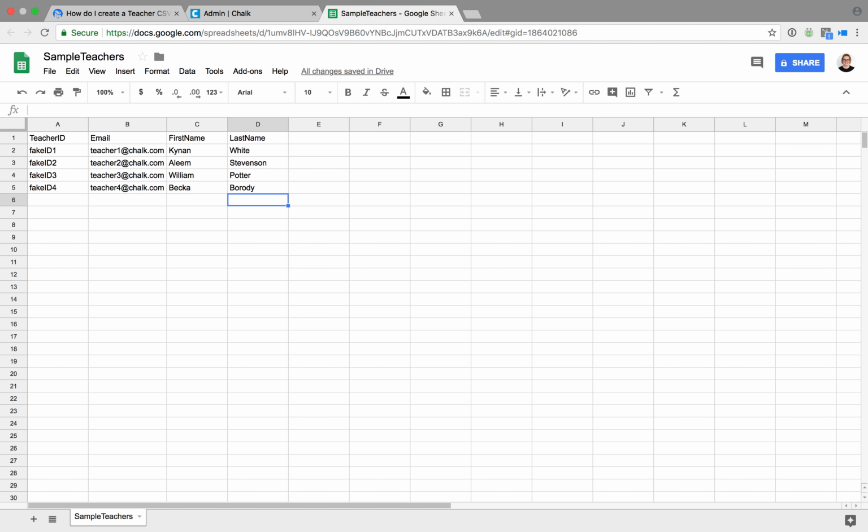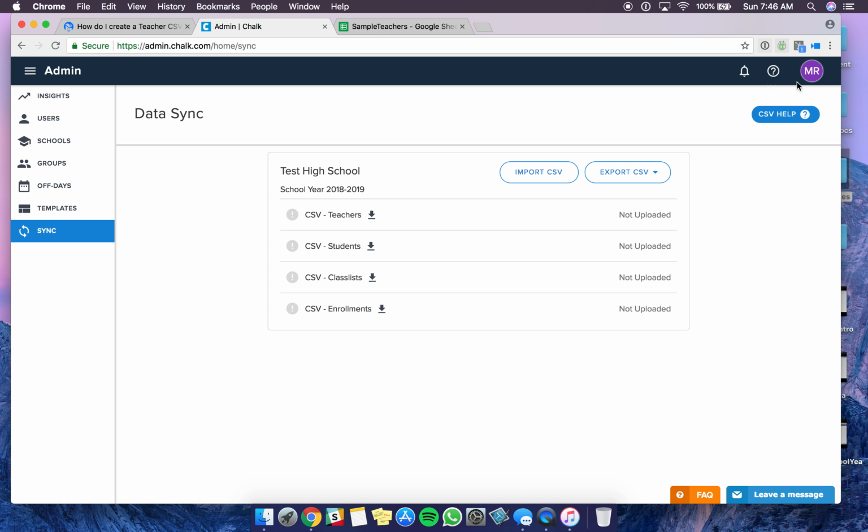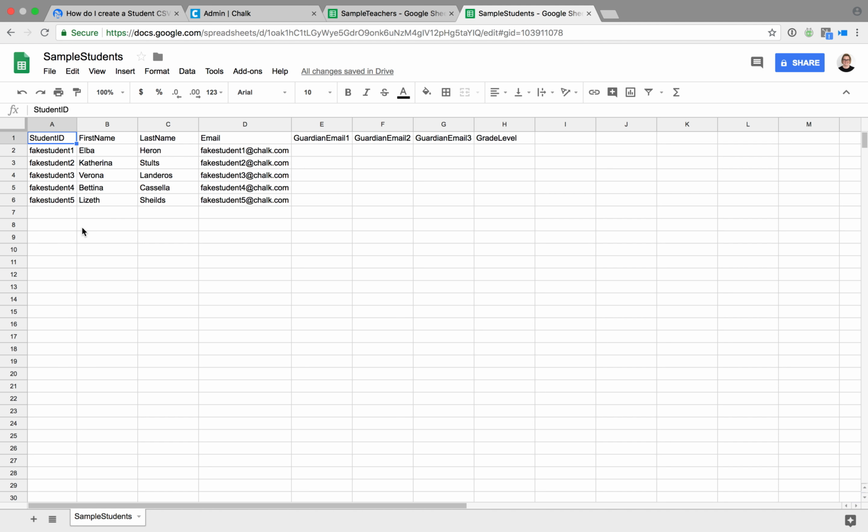Next, you will want to move on to creating your student CSV. The reason to upload your student data through CSV syncing is to identify each of your students for the upcoming school year. There are 6 different categories in the student data CSV file. The required fields are the student ID and their first and last name. Student ID is a unique number or code to identify each of the students.